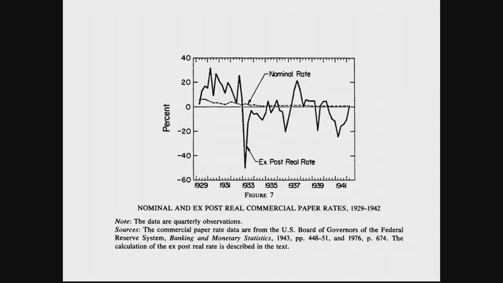There's a chart for ex-post real interest rates. They're probably easier to measure than ex-ante ones, I give you that. But even so, I don't think there's much doubt. We know that real interest rates were horrendously high in the early 30s. The solution to the lower turning point and bounce back was to get those real interest rates down.